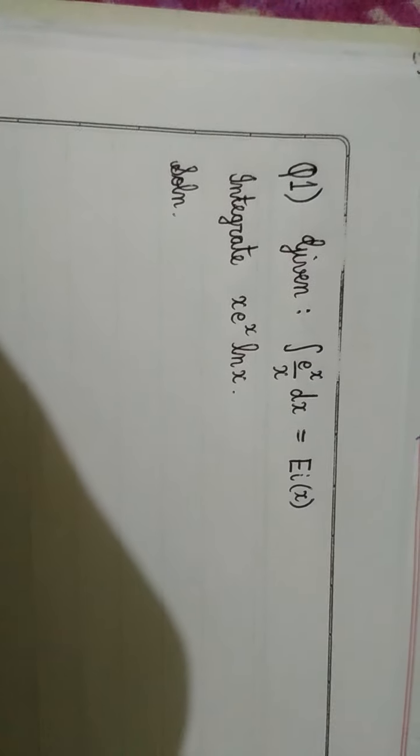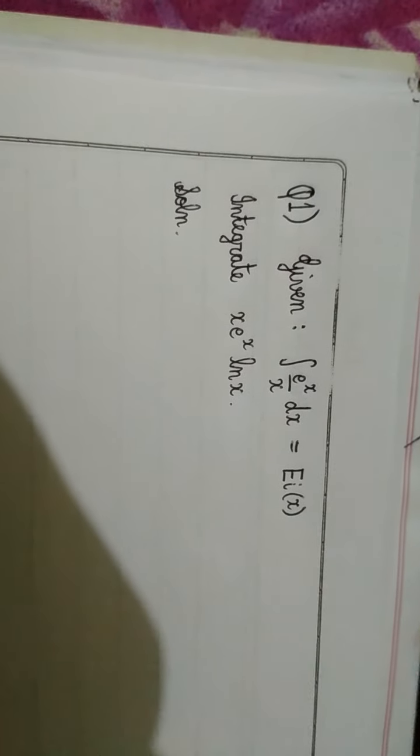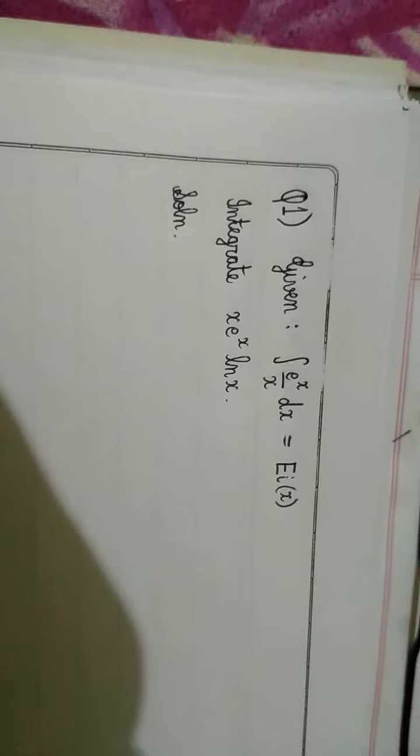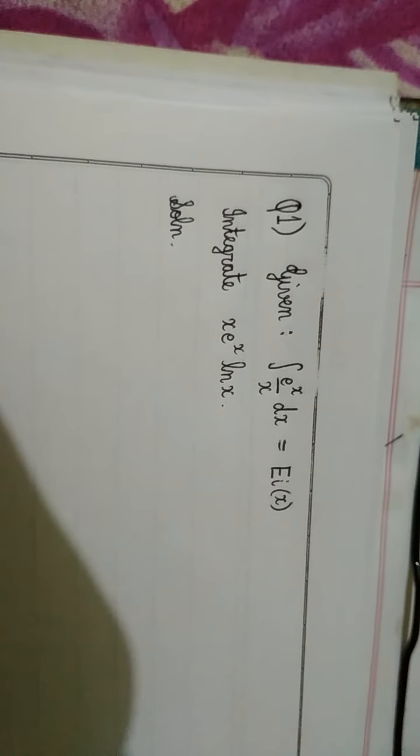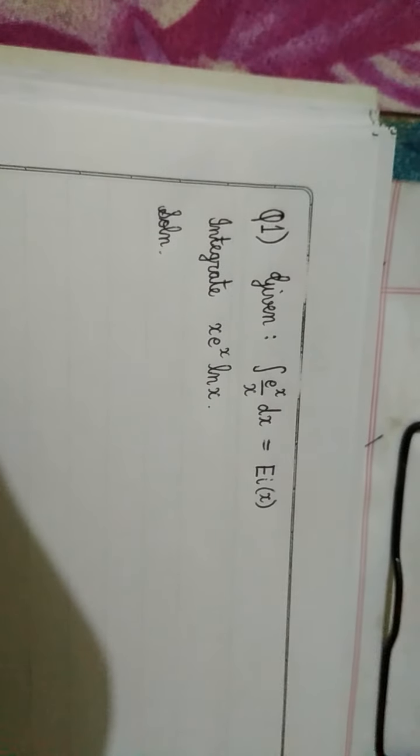Everyone, so today I am going to share with you three integrals using special functions. So the first question is in front of you, that is, if it is given that the integration of e to the x over x dx is equal to Ei of x. Here Ei stands for exponential integral of x.